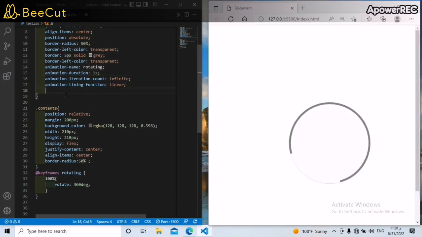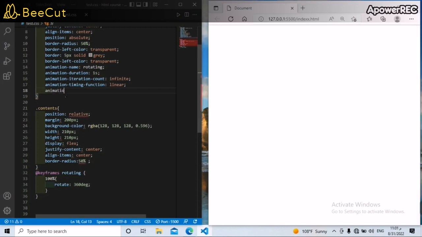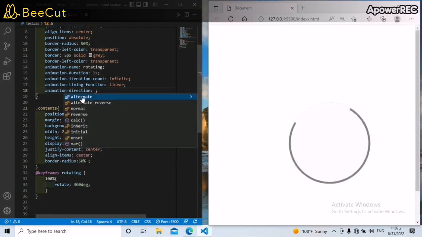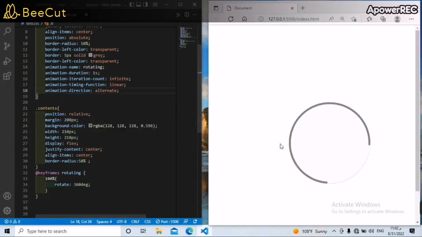Another thing in the animation, we have the animation direction. We have 4 major values for the animation direction. So the alternate, let's try the alternate. This one will rotate and then turn back. This is what the alternate can do. And then we have the reverse. Now this is the normal one, rotating by the right side.